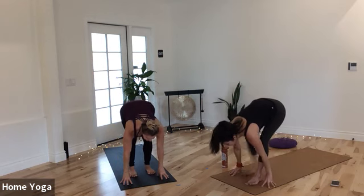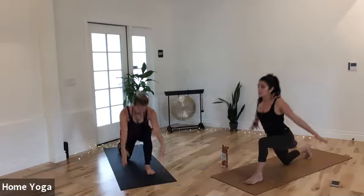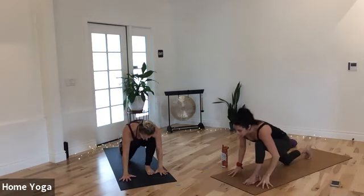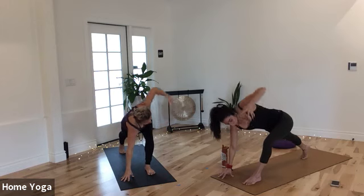Step your right foot back behind you. Drop the back knee, arms move up to the sky. Put your hands down on the ground, lift the right leg. Then as you exhale, twist open to the left.